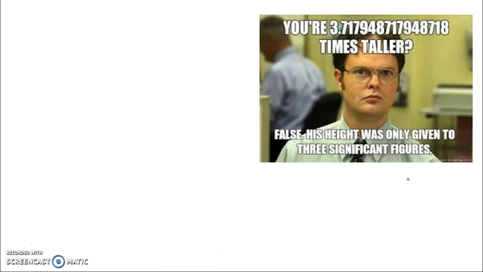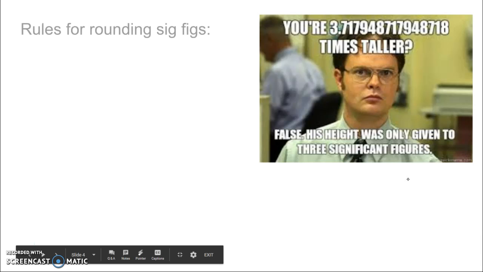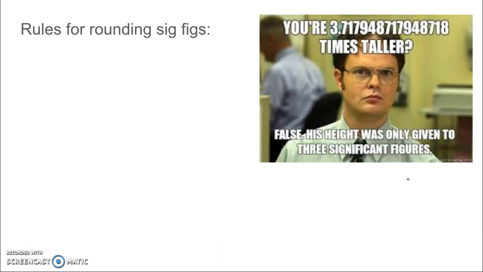Okay, so we went over that, and it took about 8 minutes of our video. Why did we spend so much time on this? Well, when we're multiplying and dividing, it affects our sig figs. If you notice, I have a meme to the right. Oftentimes you've plugged in during a math class 2 numbers, you multiply them together, and maybe you get a lot more accurate number than you actually started out with. Maybe you start multiplying 2.5 and 3 together, and you get something that was ridiculously long. We're going to find out that not all of these are sig figs. Our answer cannot be more accurate than what we started out with.